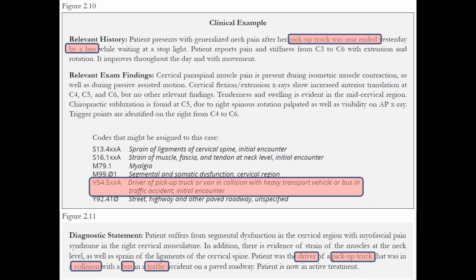And then I put traffic accident because, believe it or not, there are codes for non-traffic accidents, like if you run into a tree or something out in the middle of a field. So I went ahead and added traffic accident. I mean, I have collision in there and traffic accident. You'd think that would be redundant, but the code has both, and there are different codes for non-traffic. And so I want to make sure that I include that information just to make it as clear as I possibly can.